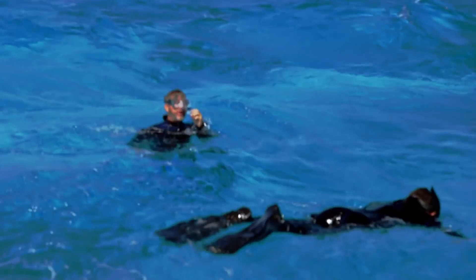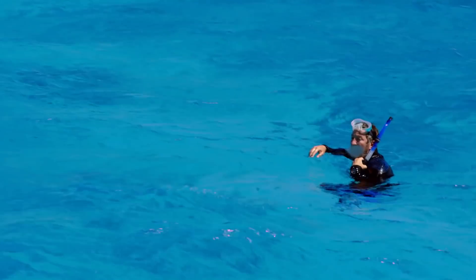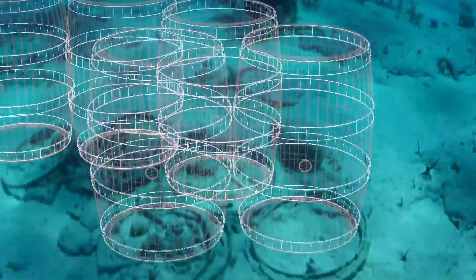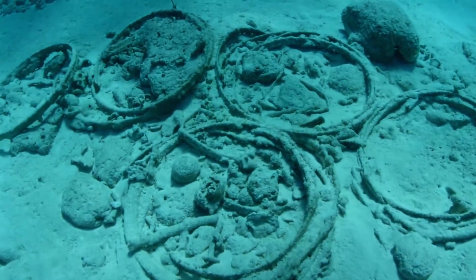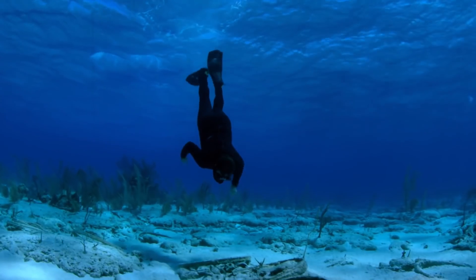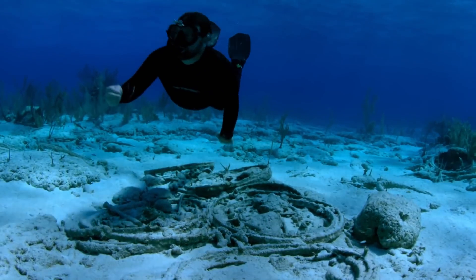We're hitting several scores of barrel hoops scattered everywhere. The barrel hoops are an amazing clue, because it tells us that the barrels sank exactly in the position that they were on the vessel. After the wood rotted away, all you're left with are the rings. It just confirms that this wreck went from that deeper water to shallow water, so this trail's a lot longer than we originally thought. Finding these barrel hoops is incredible — this leads us to believe that we are on a major impact zone, and that would help us find the rest of the shipwreck.